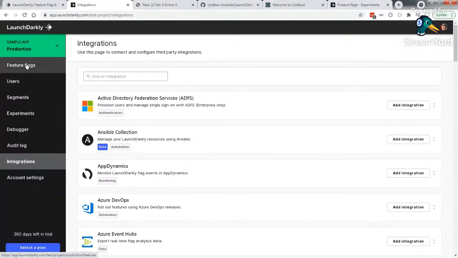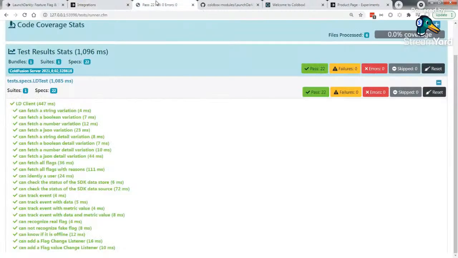But with our basics of feature flags and users, let's dig into our code a little bit, because the library itself, the SDK, is really pretty easy to use. There's nothing complicated about it. What I did is I took the Java SDK, because LaunchDarkly has out-of-the-box SDKs for all the main languages that people care about. And they also have client-side SDKs like JavaScript, which can do link click tracking, can do a lot of really cool browser-based stuff as well. And you can use them hand in hand. You can be doing JavaScript feature flag management and ColdFusion feature flag management at the same time using the same account.